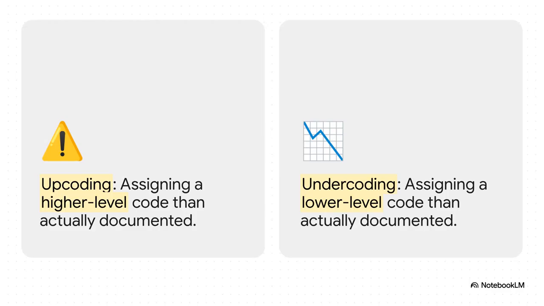So the big takeaway here is that hospitals have to walk a really tight ethical and financial line. On one side, you have upcoding. That's assigning a higher level code than the clinical documentation actually supports. This is a massive compliance risk. I'm talking legal action under the False Claims Act and severe payer audits. Bad news. On the flip side is undercoding, assigning a lower level code usually because the physician's notes were just too vague. Undercoding causes immediate, unrecoverable revenue loss, and it artificially lowers the hospital's severity metrics.